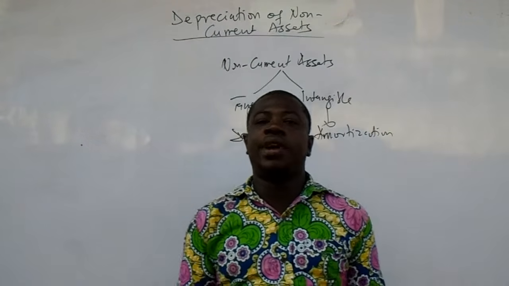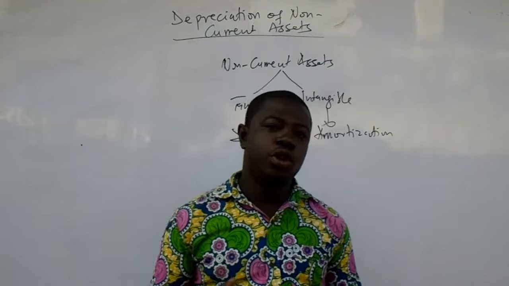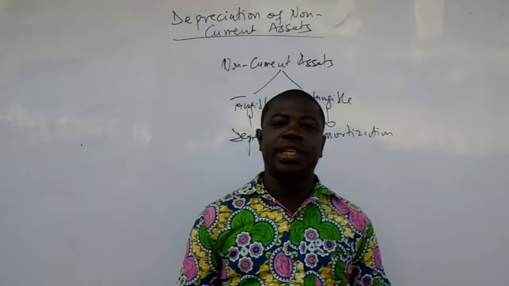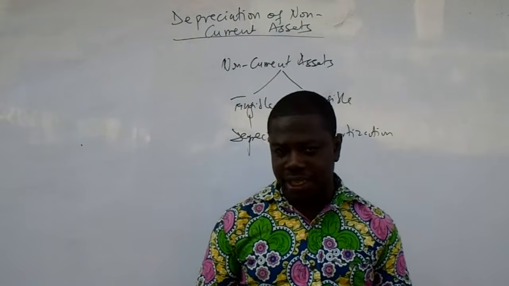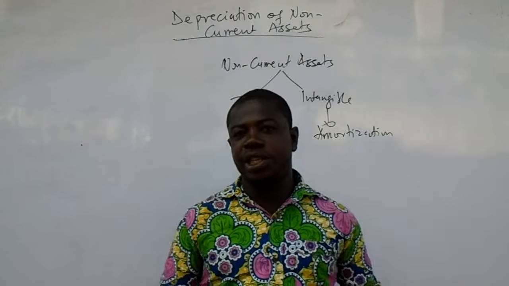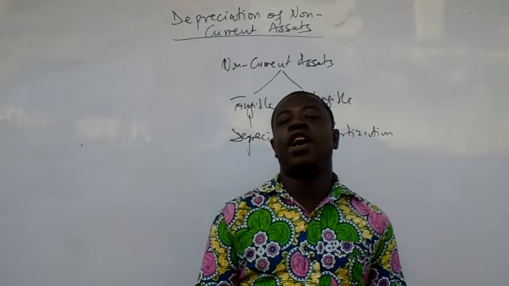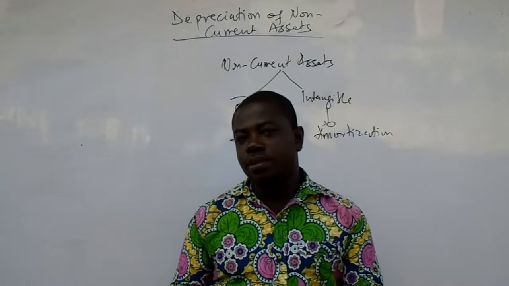For non-current assets such as goodwill and patents, those assets amortize, they don't depreciate. But when it is for property, plant and equipment, the tangible non-current assets, then they depreciate when they are losing value. We call it depreciation. And so depreciation has to do with the fall in value of a tangible non-current asset.